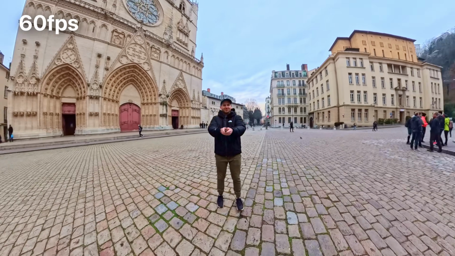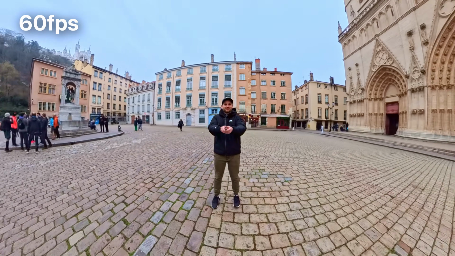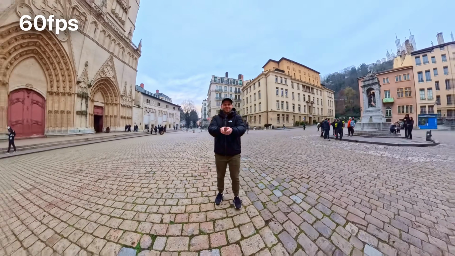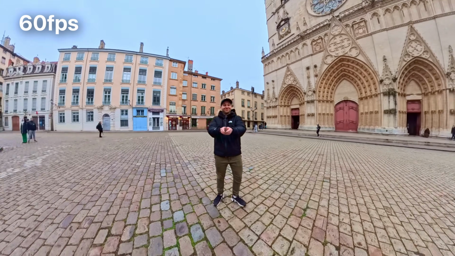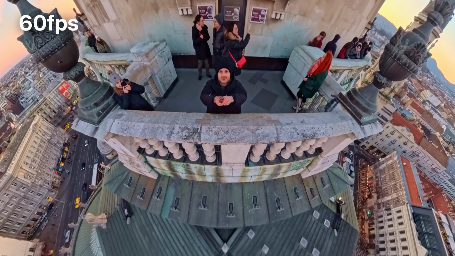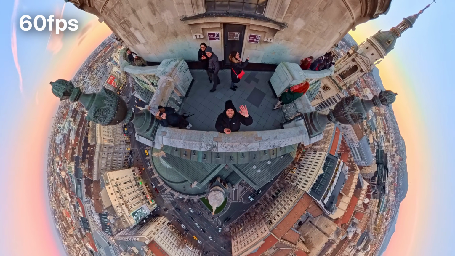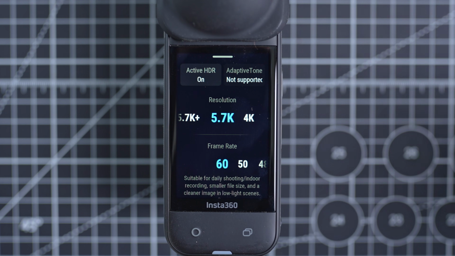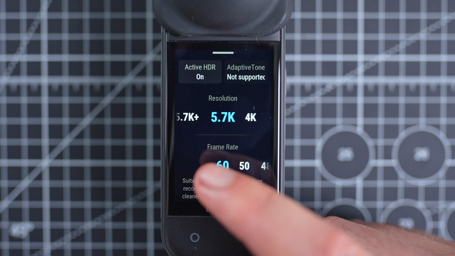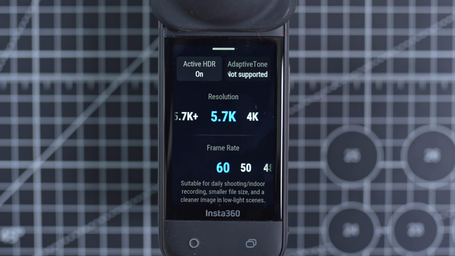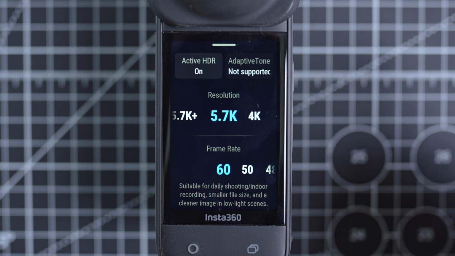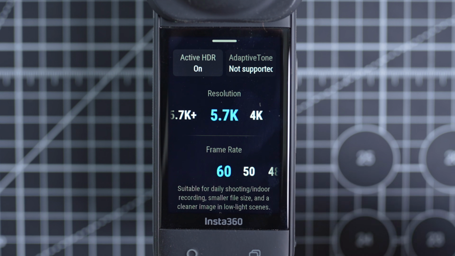The second reason you'd shoot at 60 frames a second is, you guessed it, slow motion. And slow motion can be especially powerful when used in combination with moving the camera or reframing your shot. And I produced so many banger slow motion shots while I was away that I posted to Instagram daily. The minimum frame rate for slow motion is going to be 60 frames a second, and this is currently the sweet spot with the X5 between high resolution and high frame rate.